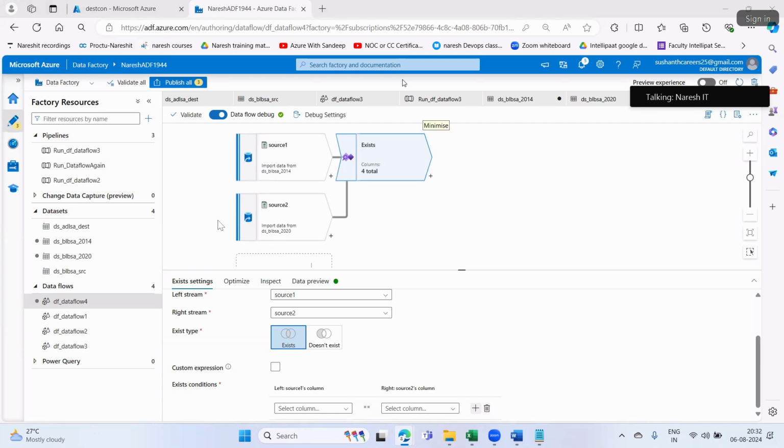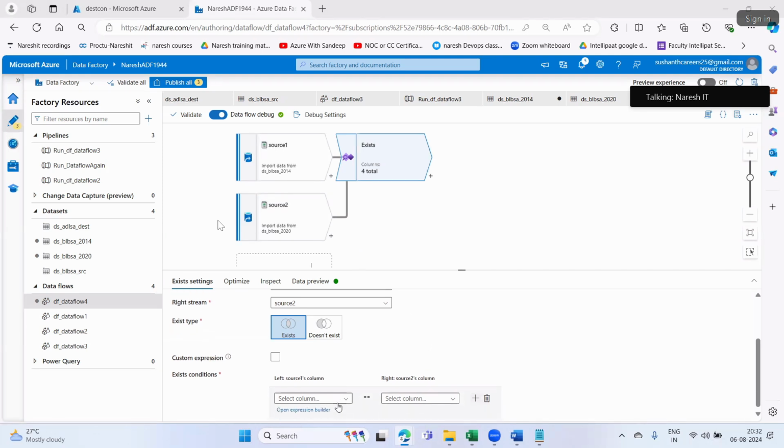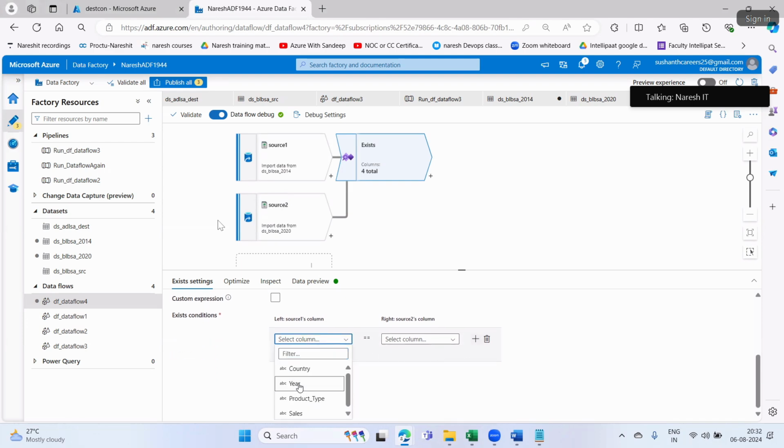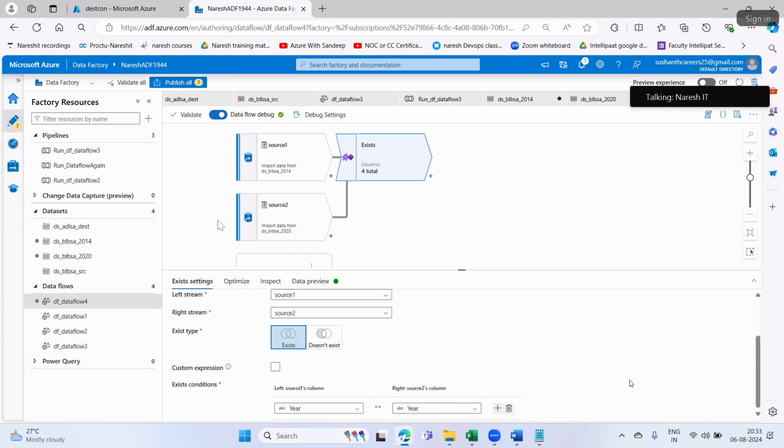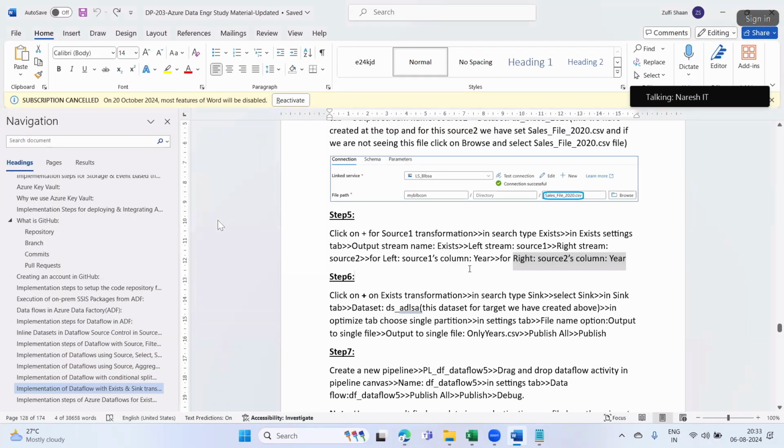Actually, it's not a join either. I'm asking my exists transformation to compare these two source transformations and fetch whichever data is common based upon the column here. So I'll say the source column here, and here also I'll say the source column.